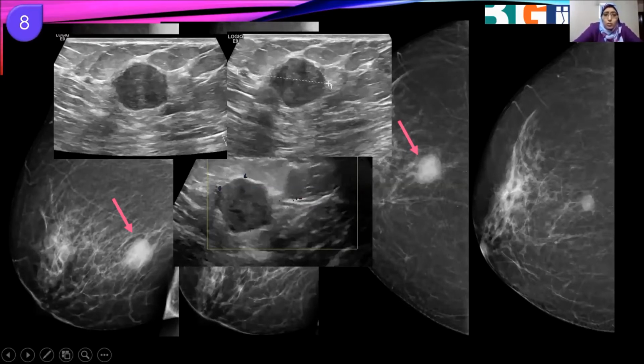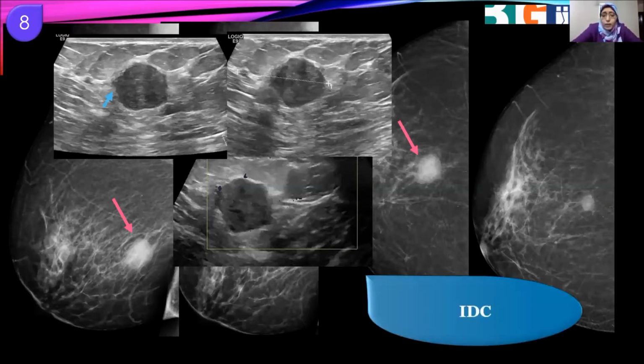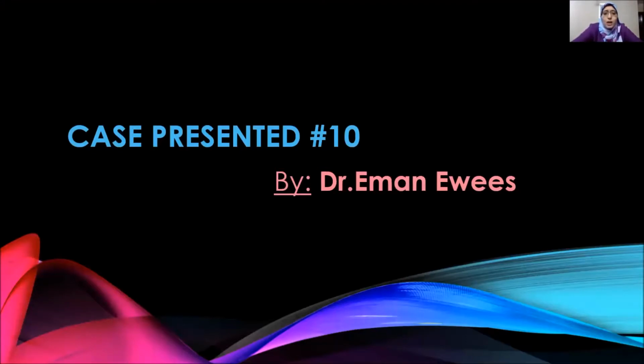And so, of course, we did a biopsy, which came out to be an invasive duct carcinoma. Actually, it was a ductal carcinoma with an invasive component. So here we can see that we have 2 different masses. Both are well defined, but one shows just foci of DCIS and the other shows an invasive component. We will present more about ductal carcinoma in situ with an interesting case presented by my colleague, Dr. Iman Ewais, for the next 5 minutes, inshallah.